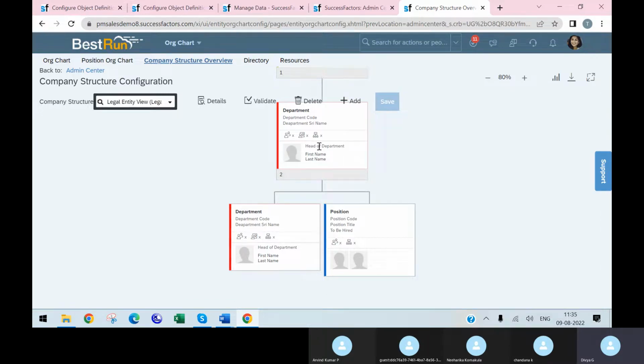Here we are getting these logos, and here what all we need to show, and these validate details are coming, right?